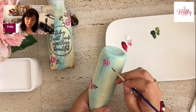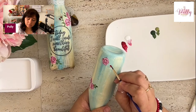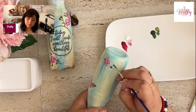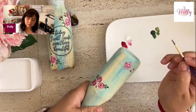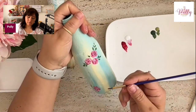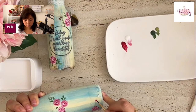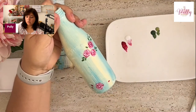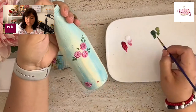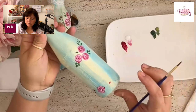The flower, the rose. It's just like a drop again. Like this. Another one here. Here and just one more here. There. Okay. Now let's go with the leaves again.